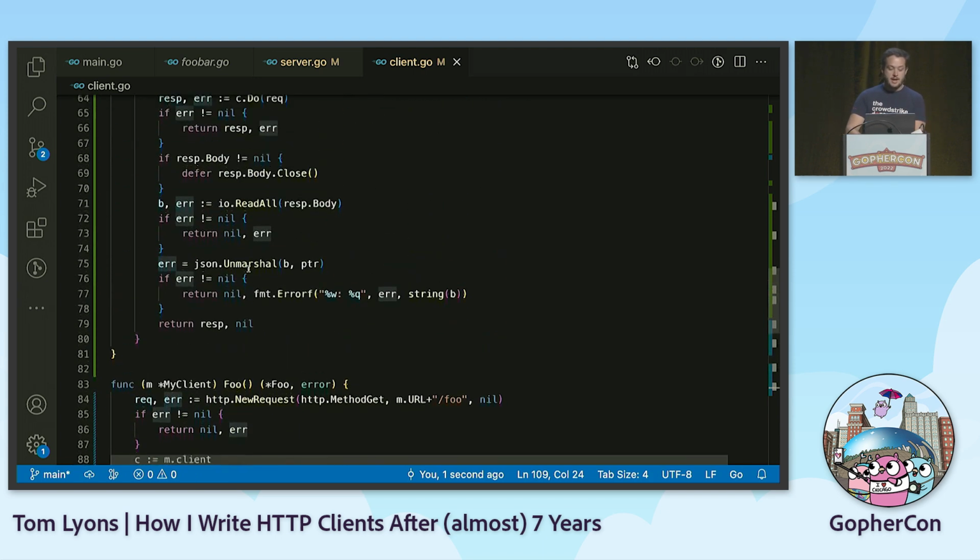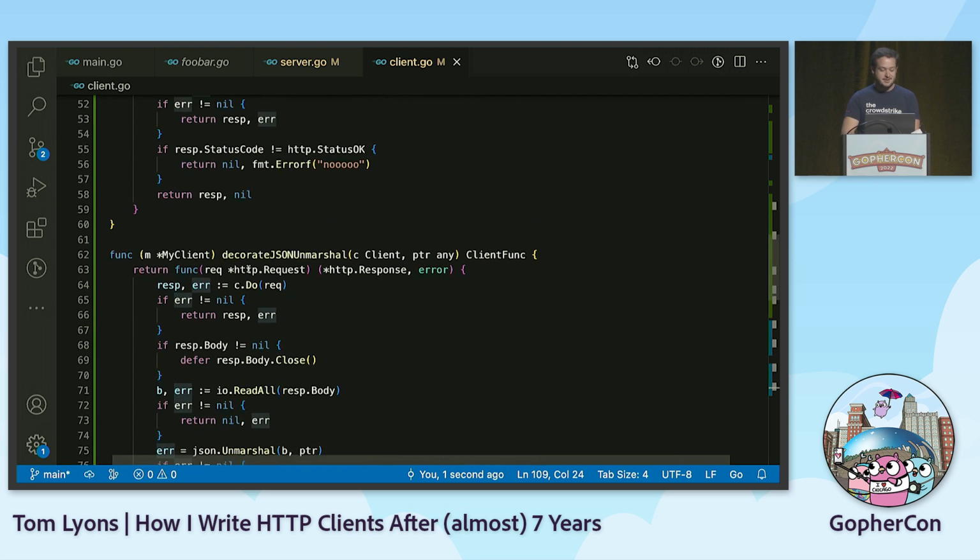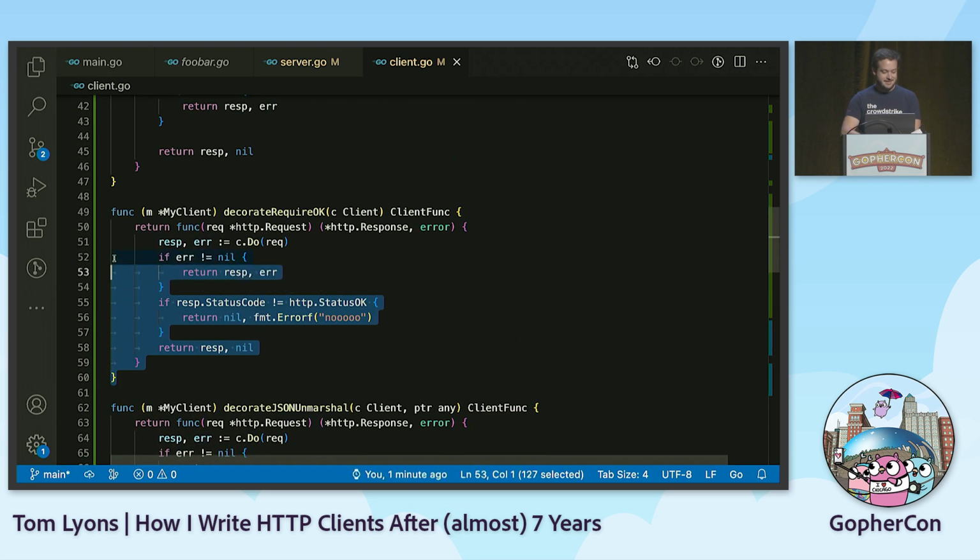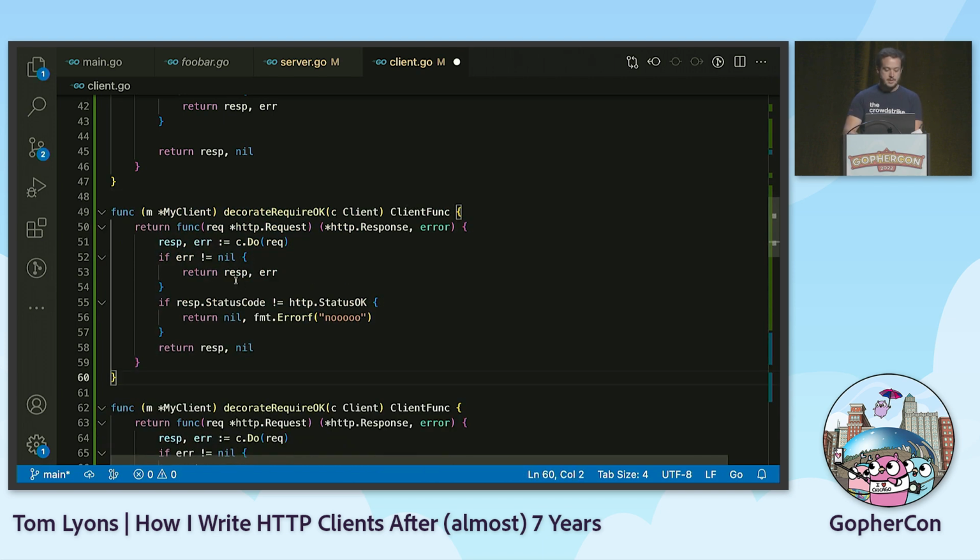So for that, we're going to add yet another decorator. There's a theme here. It's just keep adding decorators. And we're going to say, decorate add auth. That's going to take some username and some password. And that will add in the auth.